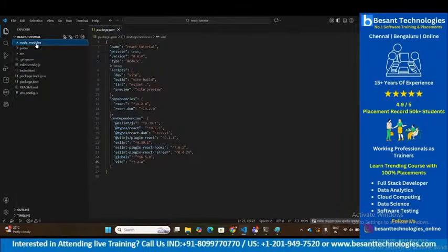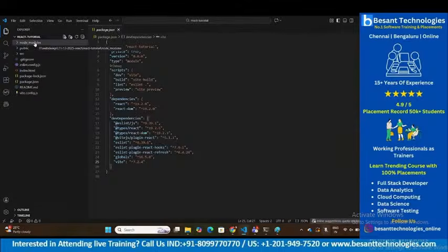Whenever we are installing any new plugin, it will either be added in the dependencies or in the dev dependencies. And whenever you are committing your code into Git, we won't commit the node modules, as this package itself contains 300 to 400 MB.